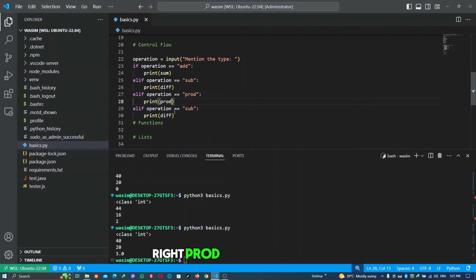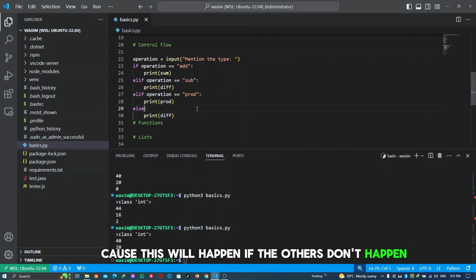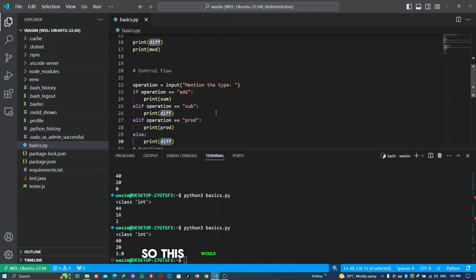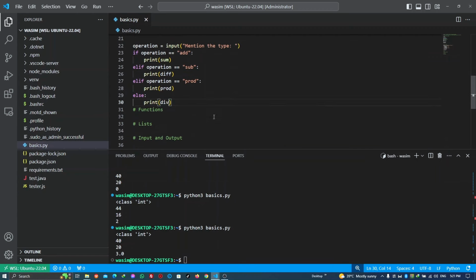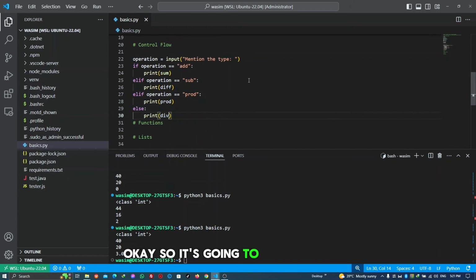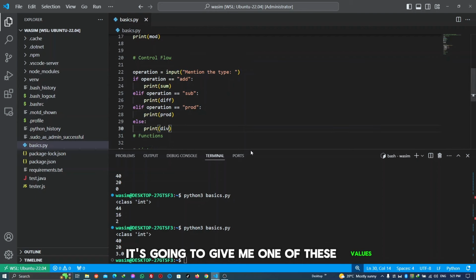Right, prod, and then the last one, this would be else because this is the last condition. And in else, we don't have to mention anything because this will happen if the others don't happen. So this would be what I named it, diff. Okay, so it's going to ask me what I want, and then depending on what I answer, it's going to give me one of these values.